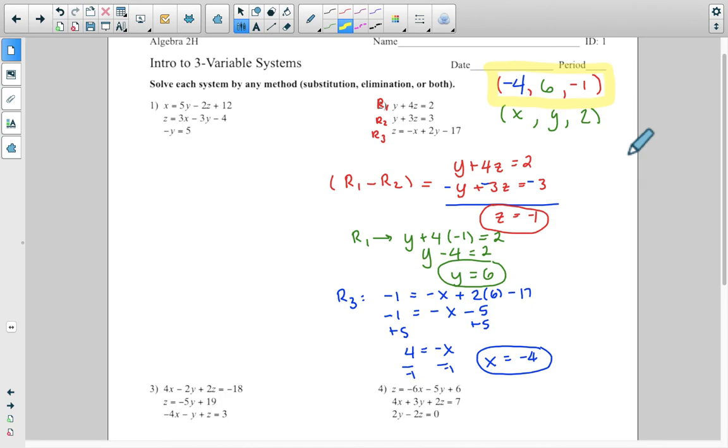So you have to look at the problem. You have to take some clues. You have to decide whether you're using substitution or elimination or maybe both. And then you have to try to solve down to 2 variables and then down to 1 variable from there. And then use that to plug back in. It is a complex process, but I know you guys can do it. And some of you are actually going to find it kind of fun because it's almost like a puzzle, like you're trying to figure out all the puzzle pieces. It's a lot of fun.